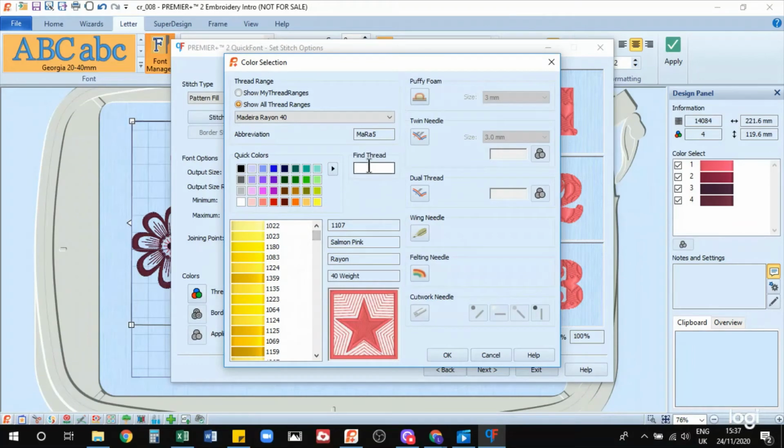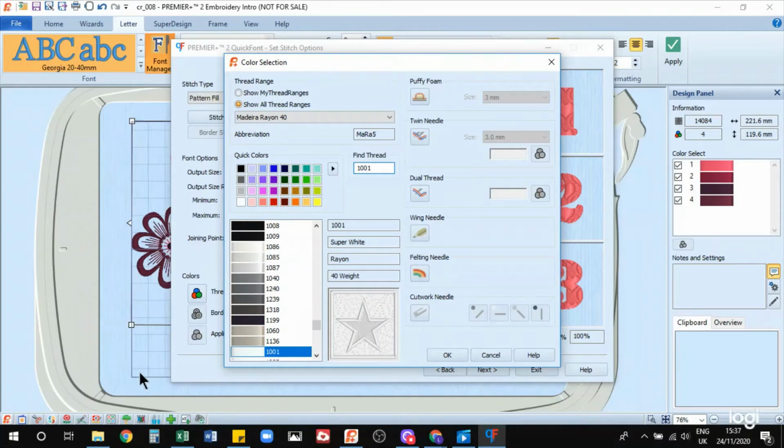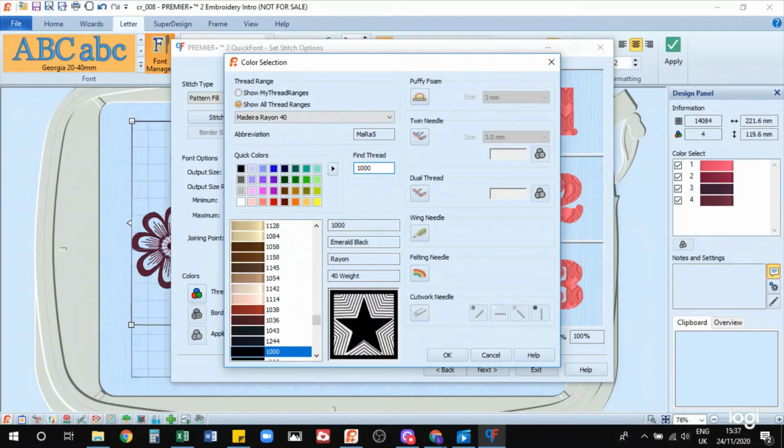So for instance, 1001 is white in Madeira, so if I type in 1001 in that box, there we are, it's found 1001. That's the colour I want. I could go on with that. 1000 is black, I think. Yeah. Or we could just pick something, I don't know, we'll pick the pink.